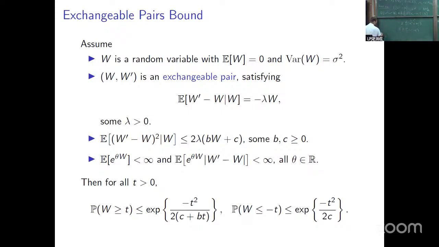So we can apply the theorem with B equals 0, because there's no W over here, and 2C equal to the variance of W, since the sum of the sigma I squared is just the variance of W, plus the sum of the C I squareds. Okay, and let me write down what we get from that.